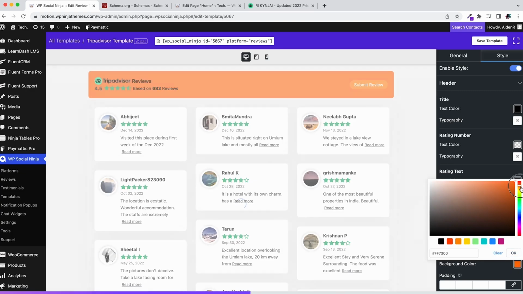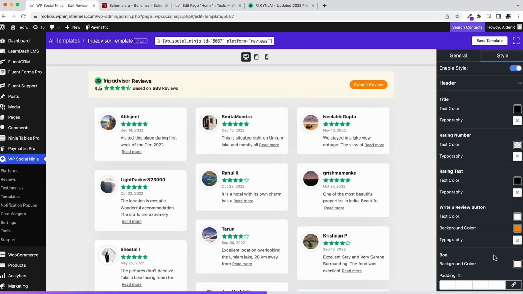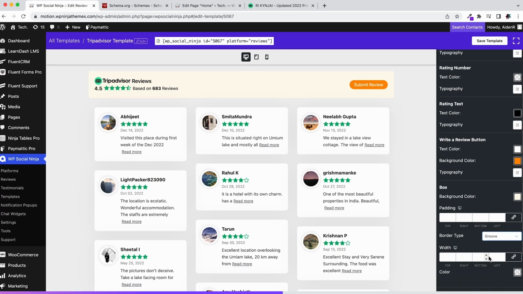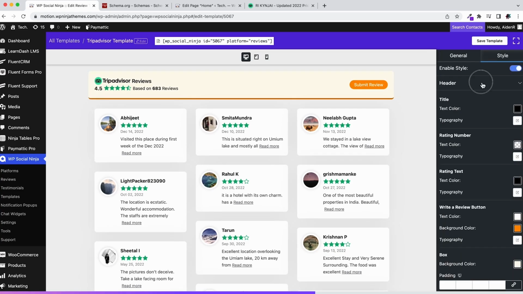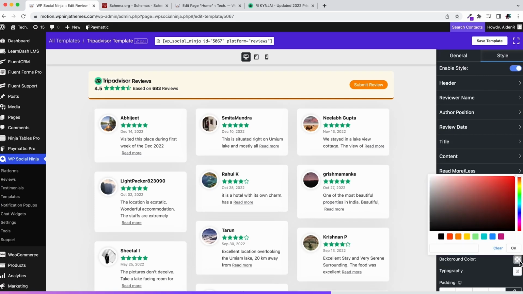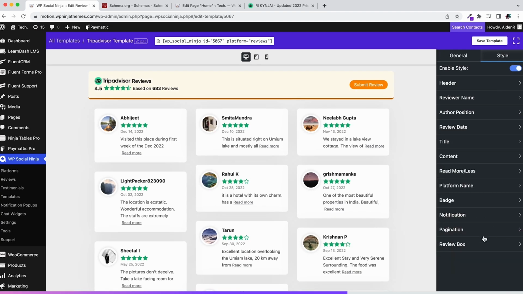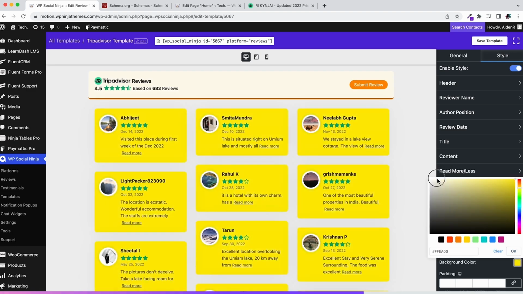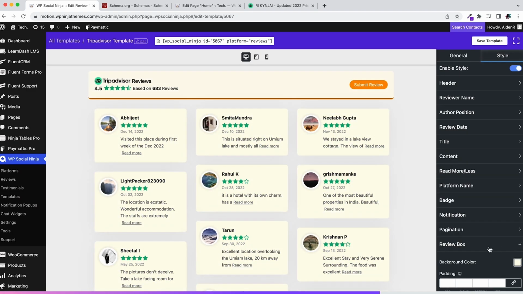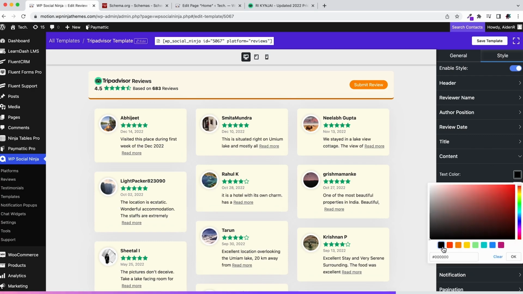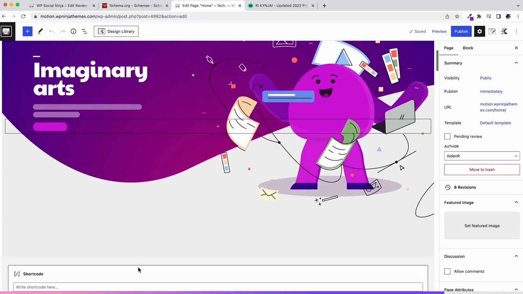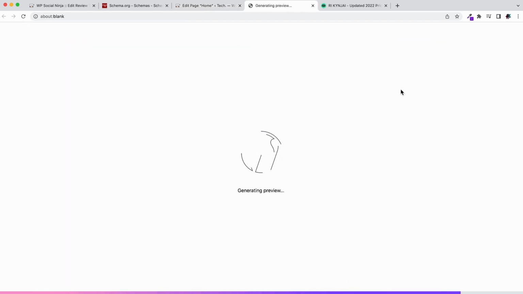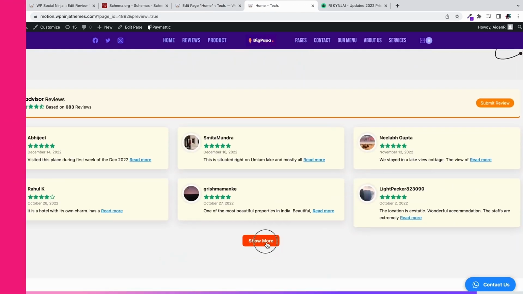You will find background color and padding options in pagination and review box. You can even customize them based on different devices. Content of the elements are almost the same for all. The badges and pagination elements are the only different ones here. That's it. Your website is ready to roll and show all of your amazing reviews directly onto your website.